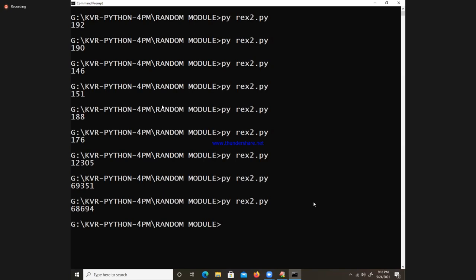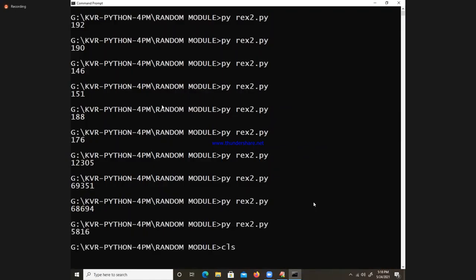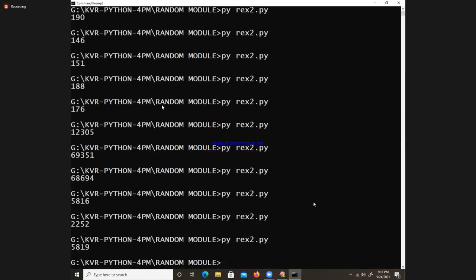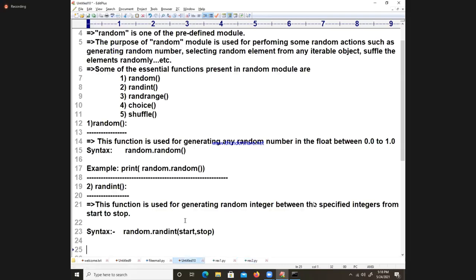Yes. So very simple. How do you generate an OTP? Is it a big deal? Whatever OTP size you want, say a 4-digit number, I can take 1000 and then 9999. So I will go for generating the OTP like this. I got the information like this. Fine. Perfect. So I hope the randint function is clear. Is the randint function clear or not clear? Yes, the randint function is clear.